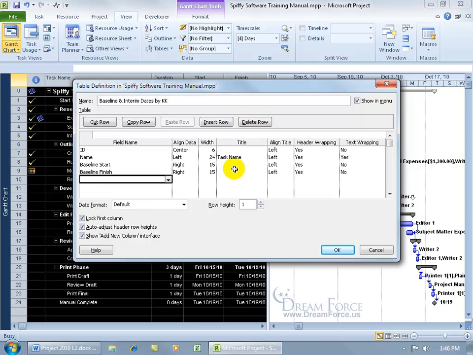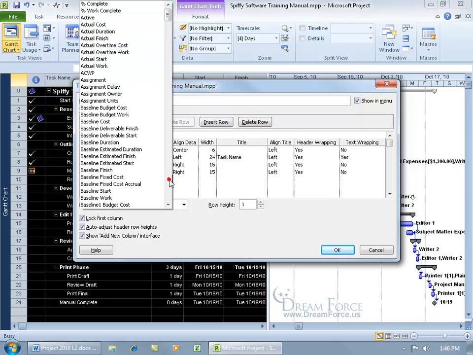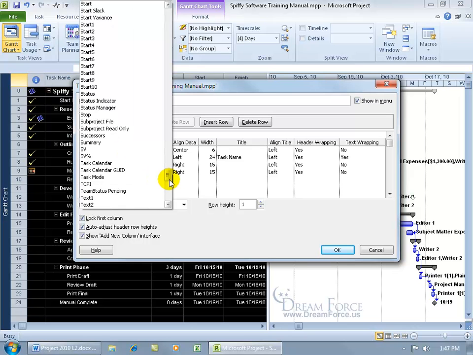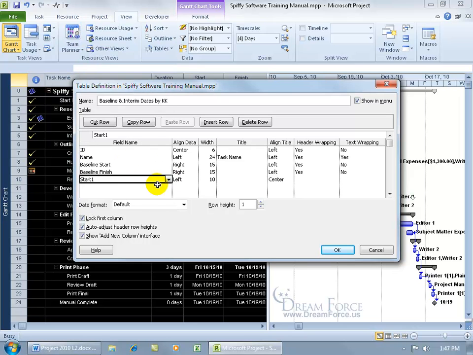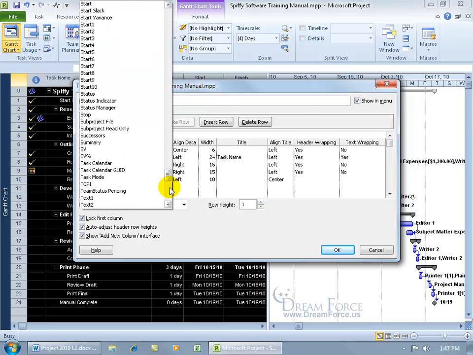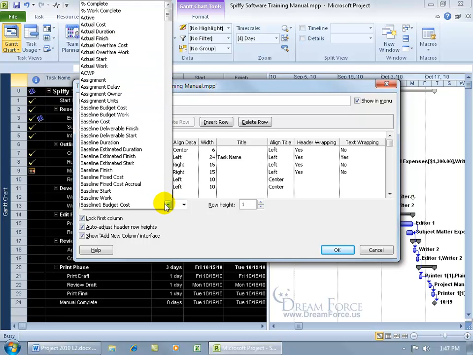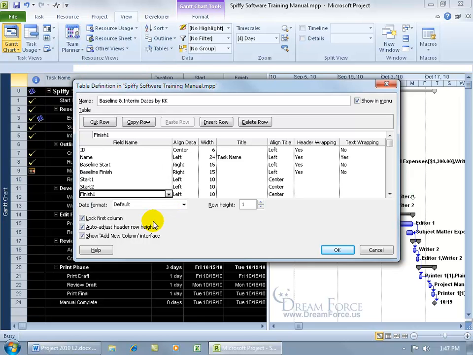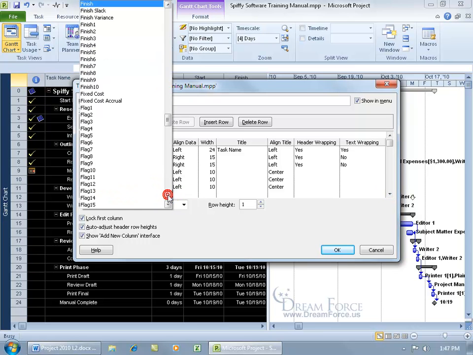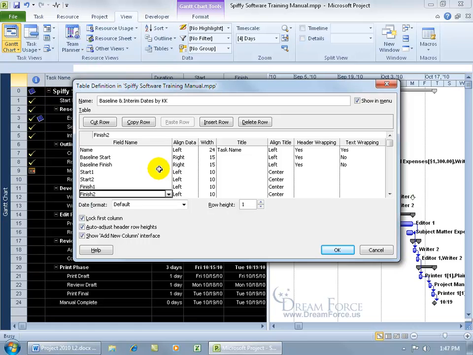delete row. Then I can go ahead and insert my interim plans. Click on the drop down arrow and type in start. There we go, start 1 for interim plan 1. Click below that. Start, well, let's go here, 2. And then below that, finish. If I keep typing, it's going to be 1. Finish, let's click on the drop down arrow, make sure, well, it probably didn't get typed in correctly here. Let me type in F, finish 1, okay. Then go down a little bit further so I can get in finish 2. And let me click on the drop down arrow so I can bring it up and select finish 2.